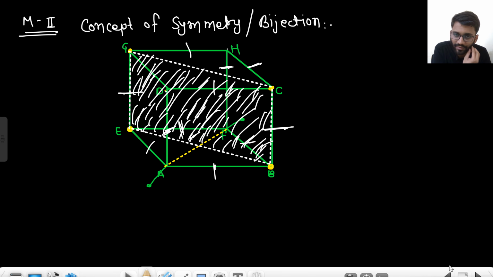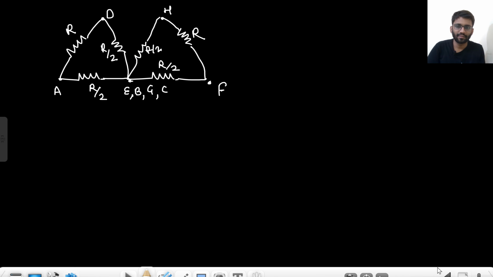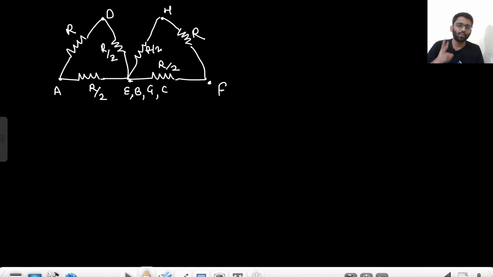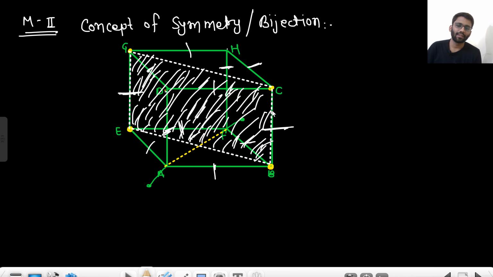Between E and F and E and B, that is gone. Look, I have made this now. This is looking so complex, so I can't really see how much are there. Let me check. So 2, 4, 6, 8, 9, 10. Two branches are gone now. This is gone and this is also gone. Between G and C, between G and E and between C and B, 2 branches are gone.